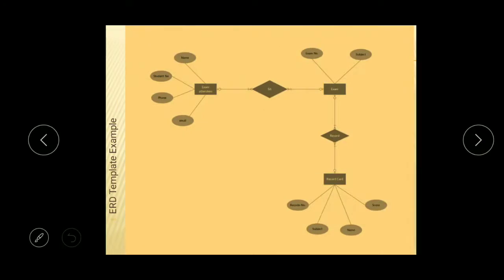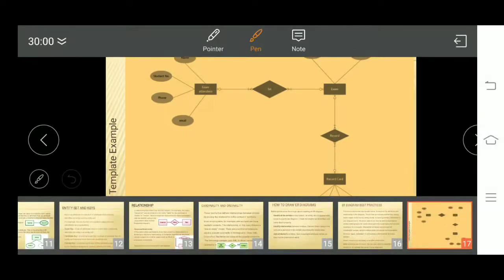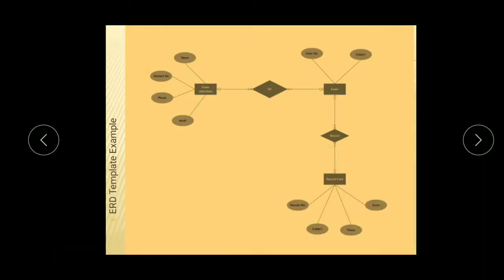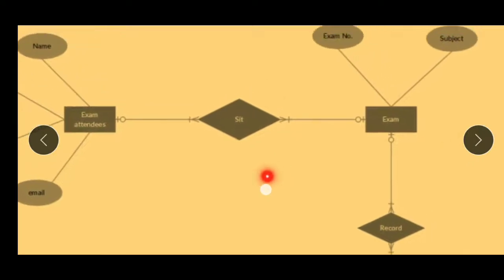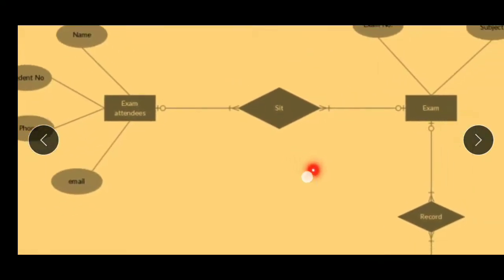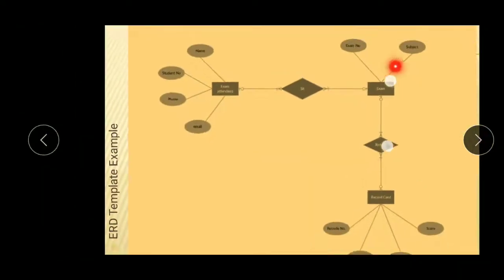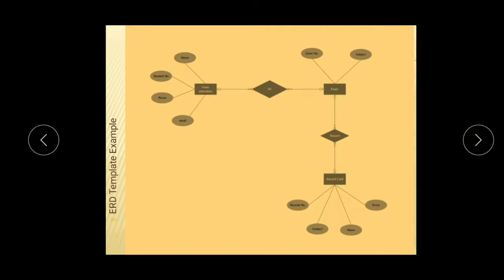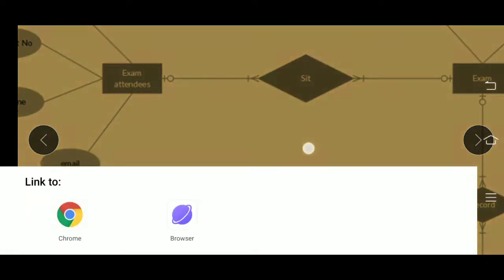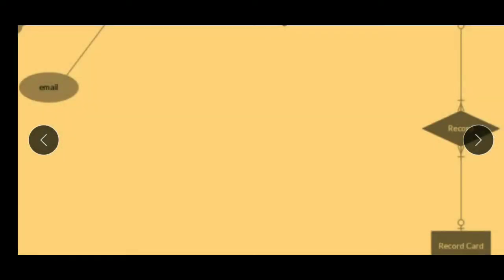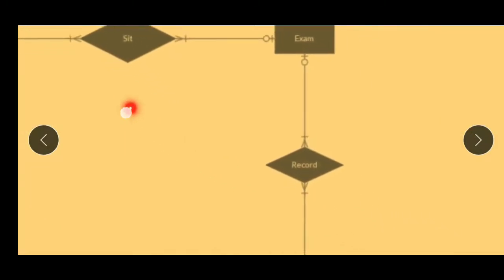Now, if we talk about the ER diagram templates, you can see this is an ER diagram template which shows the entities, the relationships, and the attributes. Here it is a representation of an examination system where the exam attendees sit for the exam, right?